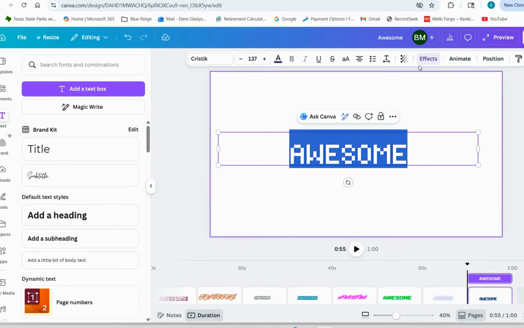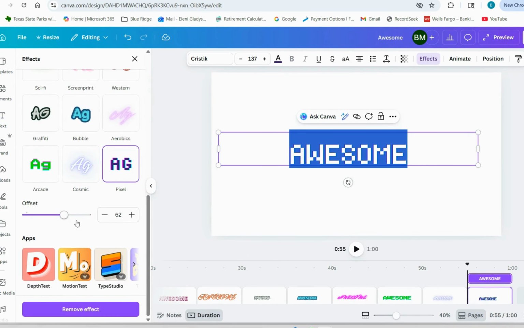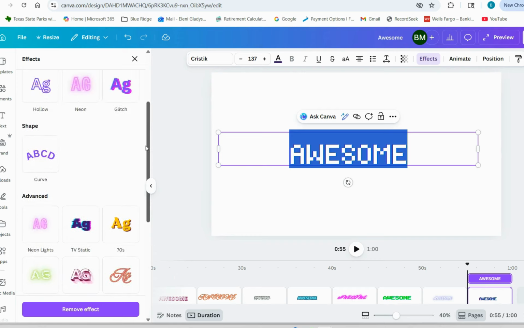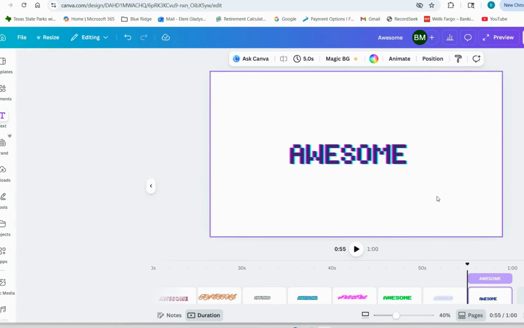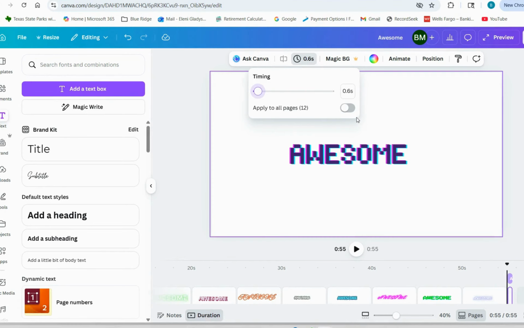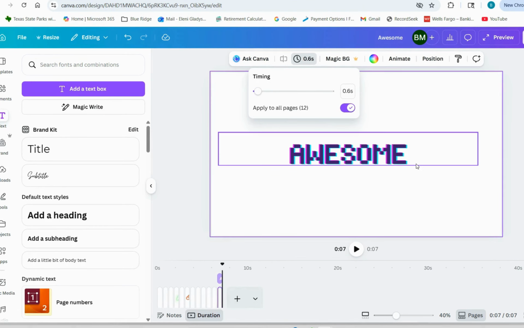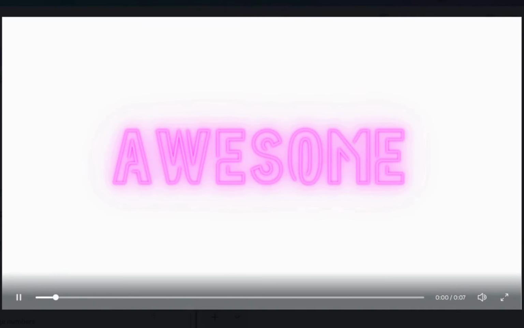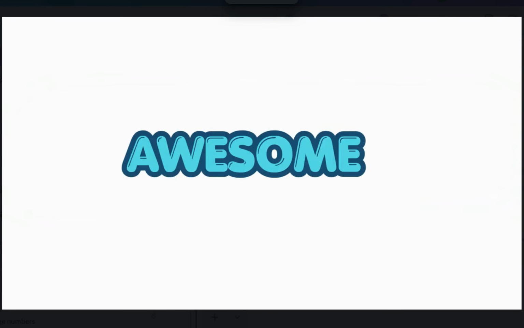So we take this, we can combine some of this with the other motions, things like that. This should be quite interesting. So here's a quick view of it. I'm going to change the timing down here to half a second for each. We'll apply it to all pages. Take a quick look at the preview. And there you go. There's all the new fonts that you have at your disposal with a single click.